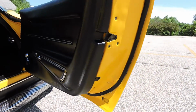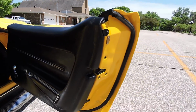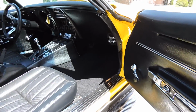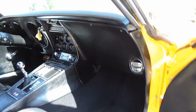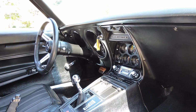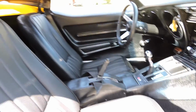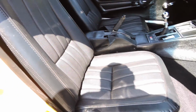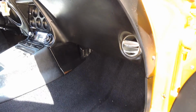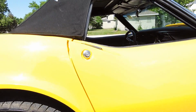If you look inside the doors, a lot of Corvettes are just tacky inside the door jambs and stuff. The paint and the fiberglass a lot of times is kind of tacky around there. This is nice and clean. The paint in the jambs is nice. Dash pad is perfect. There's no cracks anywhere in the dash. The console is perfect. Shifter boot, chrome knob, everything's correct there. Don't see any cracks anywhere in the console. Seats are excellent. Back where the battery is, that's all new carpet too. Carpet's in great shape. Sill plates are nice. This car's only got 69,000 actual miles.